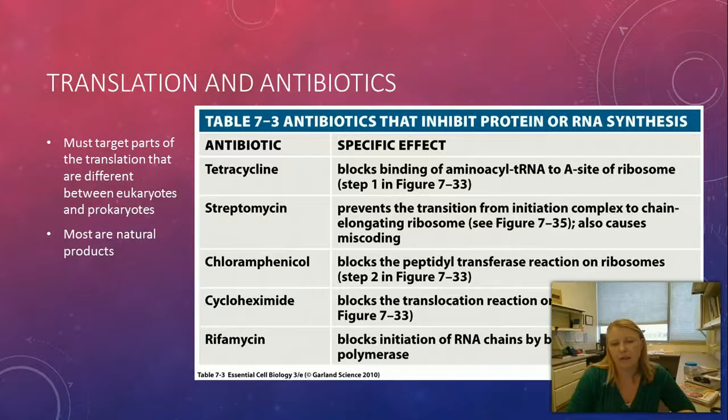But there are some that we can use to target eukaryotes, but we have to be even more specific that we're targeting something that is specific to that type of eukaryotic infection. And that's why eukaryotic infections are much harder for us to treat than bacterial infections. So just be aware of how this works. I'm not going to ask you to tell me what these different antibiotics do and where they target. I just want you to understand that concept of drug discovery.